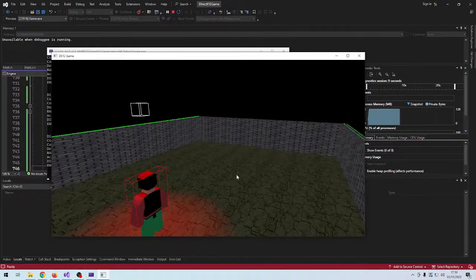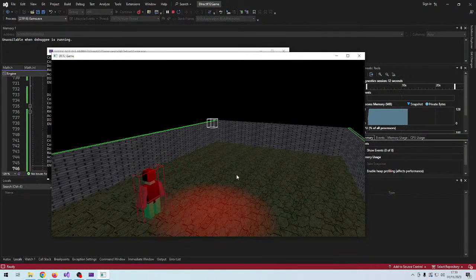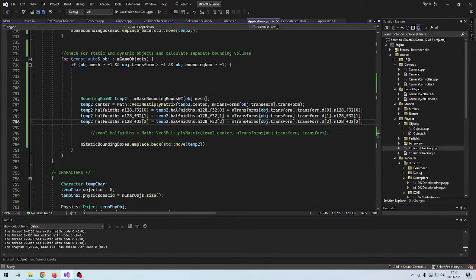Let's see. For some reason it doesn't. Oh well, I need to recalculate these things anyway.